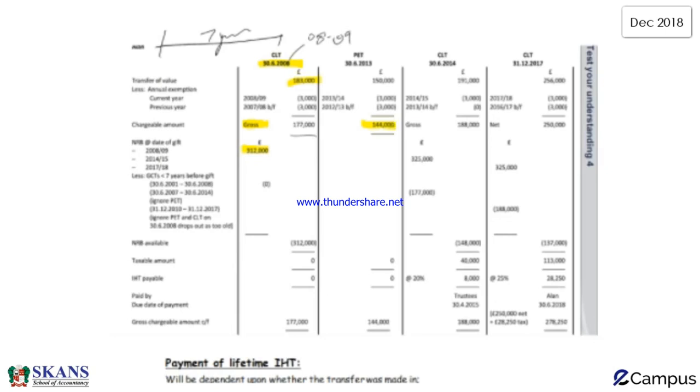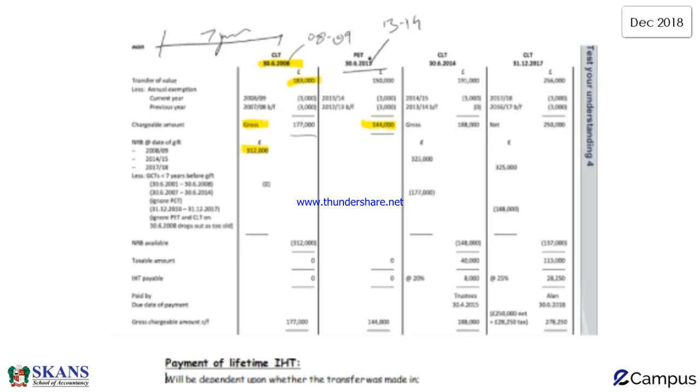Because we can see the transfer is made in the tax year 13-14, and there was not any lifetime transfer in the previous tax year, that is 12-13, that's why we will be provided with two annual exemptions, and we do not calculate any lifetime taxes on a PET, just the chargeable amount. And we calculate this chargeable amount not for lifetime calculations. We calculate this if the individual dies within 7 years of this date.